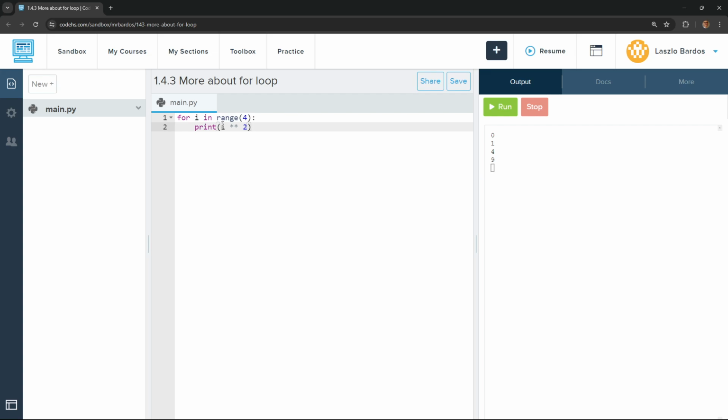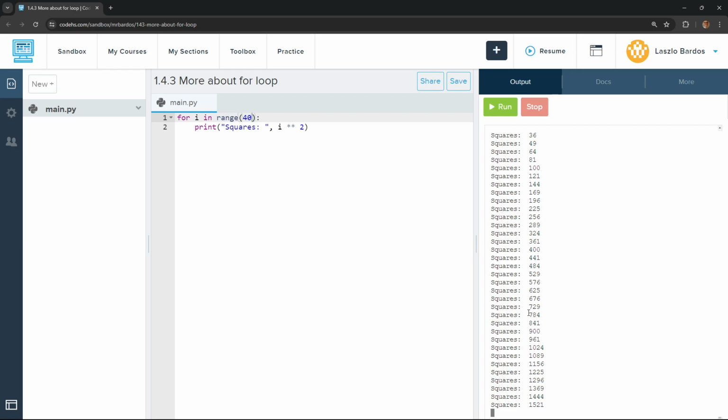You can print 2 things at once. So I will print, let me make it look a little bit nicer. If you put something in quotes and then you separate by comma, then it'll print the word squares and then print the values. Okay, and just for the heck of it, let's make it do lots of them. Okay, so there's the first 40 perfect squares if you count 0.